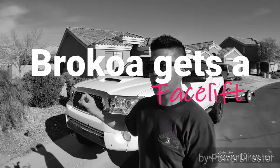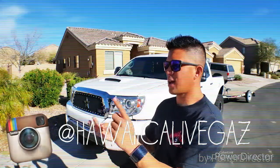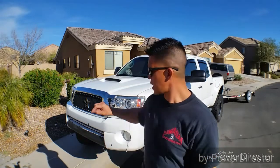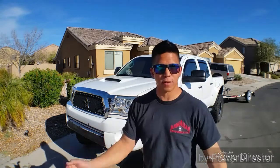I'm Shane and today I'm going to be replacing the hood, headlights and grill on my Bronco. I've got a new hood, headlights and grill that I'm going to be putting on. This is for 2005 to 2011, which was all the same. In 2012 to 2015 they changed the headlights, hood, grill and bumper. I'm going to be taking off this bumper and going with an off-road tubular bumper eventually. So I've got the hood, headlights and grill, and I'm going to be putting that on today. Been waiting for this for a long time.